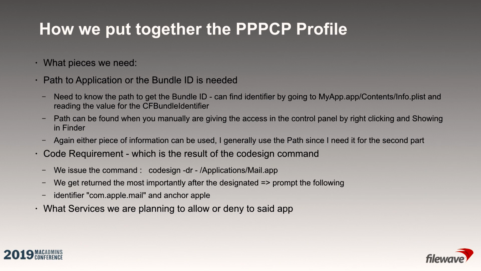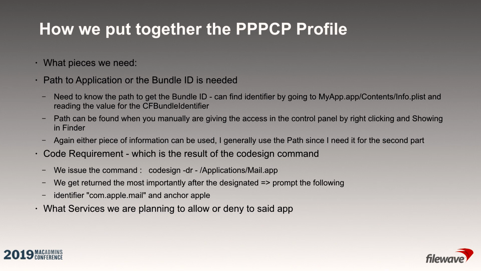And the way you do that is you issue a command called codesign -dr - and then the path to the actual app or to the executable, depending on what you determine. And what you get back is everything after the equals sign. I'll show you the result, but anything that's after the designated part is what you paste in.